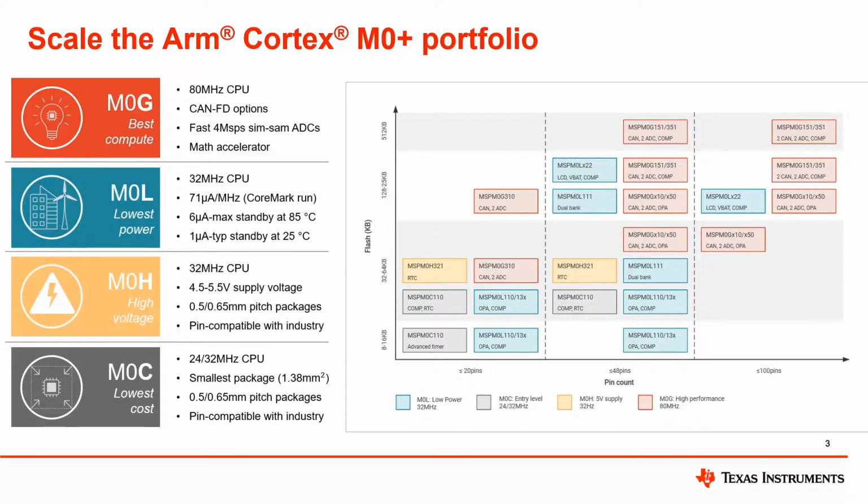up to 80 pins. Lastly, we have our MSPM0G device family. These devices have the highest compute, adding not only a faster CPU frequency going up to 80 megahertz, they also have dual simultaneous sampling ADCs, as well as hardware accelerators, both for math performance and for cybersecurity. All the families are hardware and software pin-to-pin compatible, allowing you to move up and down to best fit your application needs with ease.